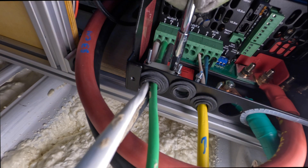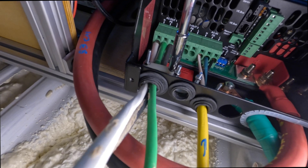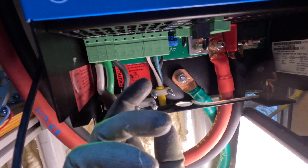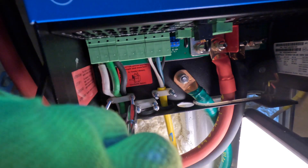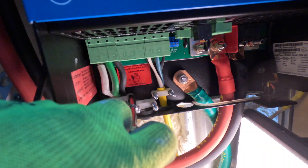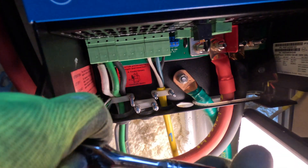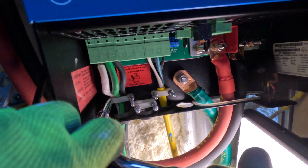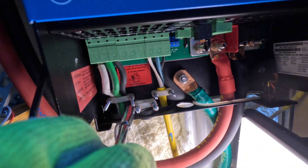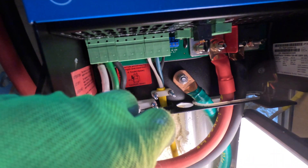Now look here — there's no service loops. That's bad. That's going to pull tension on those cables and pull them out. So what we're going to do is loosen up and try that again, put a little loop in there like that. And then when we tighten that cable clamp, it's not going to pull tension on those conductors, effectively pulling them out of their little holder there. So there are two mechanisms holding the conductors in place: one is the latch in that green box, and one is the clamp we're tightening below.